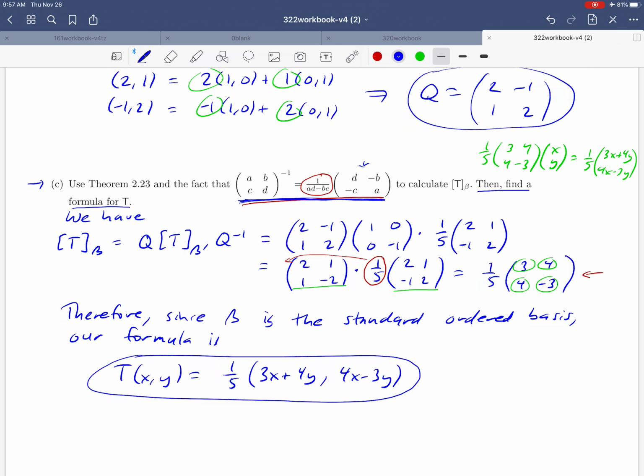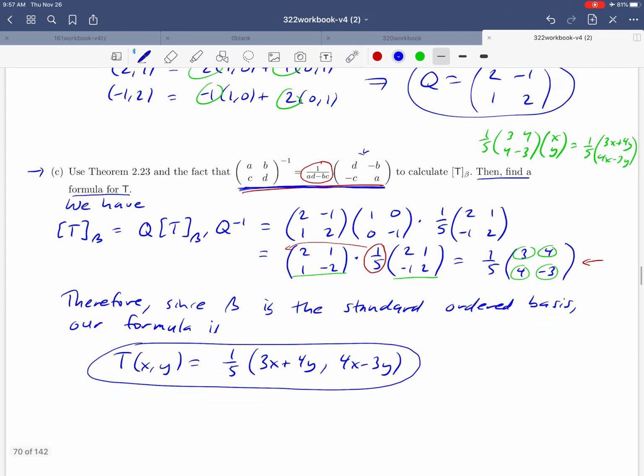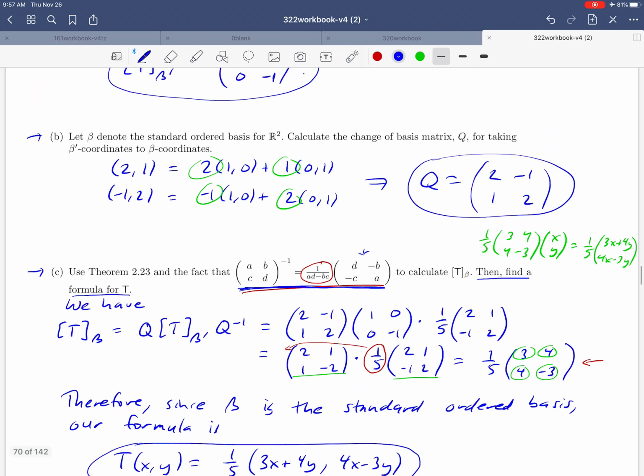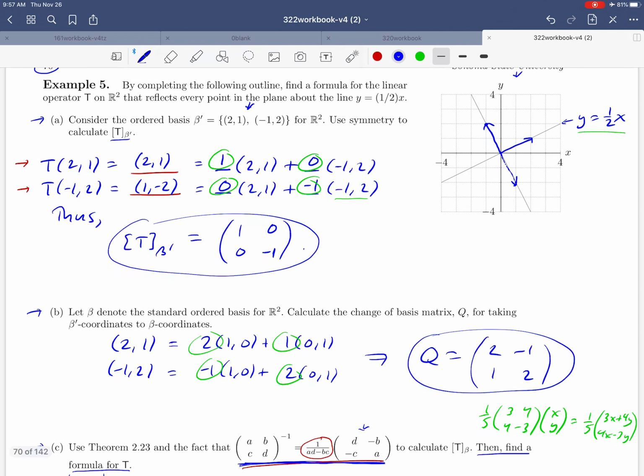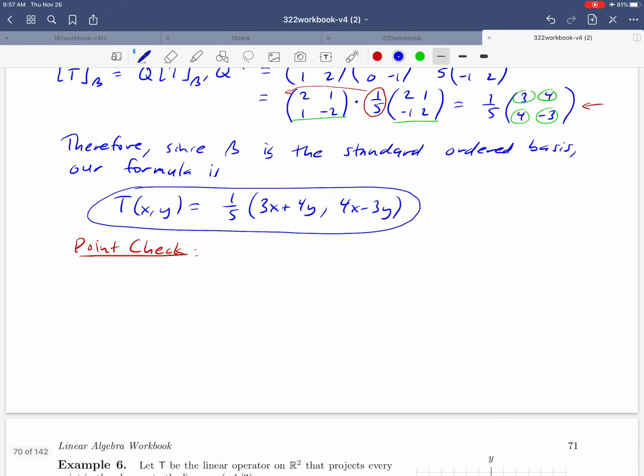Let's make ourselves feel a little bit better about this and see if we really believe that this formula we came up with is plausible. So I'm going to call this a point check. I'm just going to pick a point, and go up to the picture here for a minute. What if we pick the point 2, 3, let's say? I'm going to clear a little clutter away here. So 2, 3 would be right there. I'm just picking that out of the air. Let's plug that 2, 3 into our formula and see where it puts us.